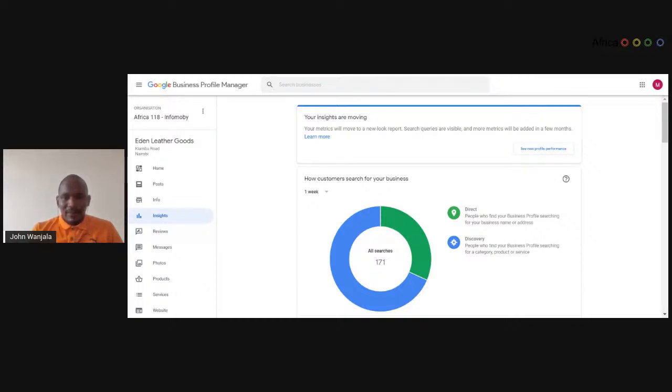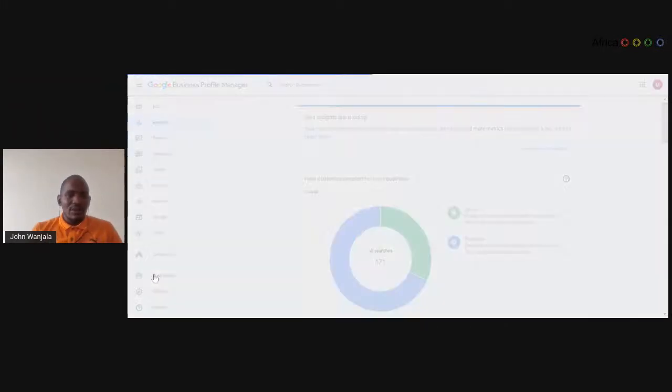and come to verification. Most of you are asking about verification. If you already have a Google business profile and it is not verified, this is the simplest way you are going to get it verified. Let me just share this so that we are all on the same page. So anyone whose business is not verified, do this.